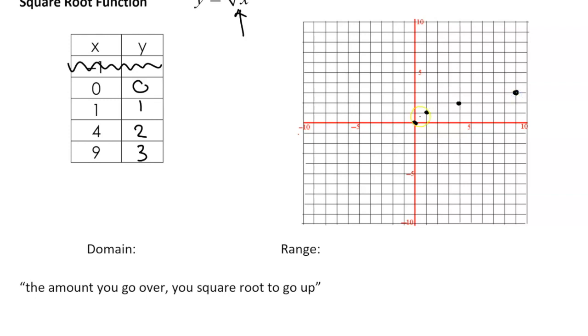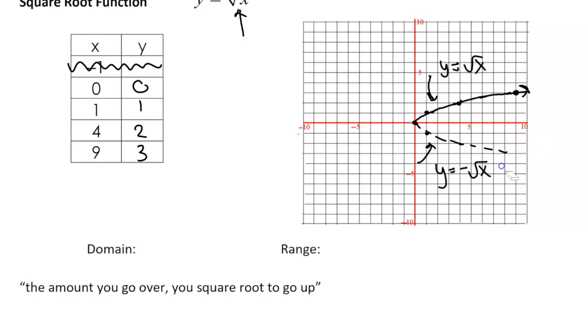we come up with something that's going to look like maybe half of a sideways parabola, and that's because it's the positive part of the square root of x. If it said plus or minus the square root of x, then you would see this additional part. Don't fill this into your notes, but you'd see this part come in here right there. So that is equaling y equals the square root of x, whereas this would equal y equals a negative the square root of x.